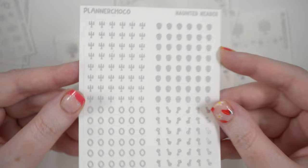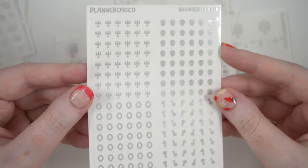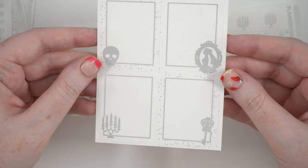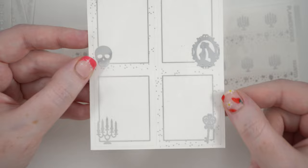I definitely feel very spoiled in that. I picked up the headers and I'm not sure which ones I'm going to use yet. I do love the chandelier or the candelabras, but also the keys and the skulls - I just thought I'd add them in. And then I got the foil boxes so you have some corner boxes and some double boxes. I didn't want to go too over the top, but I did also like these line boxes. I think the ones I really love are these two at the bottom, although these are really cool too. I like how two of them have like a confetti behind them as well.